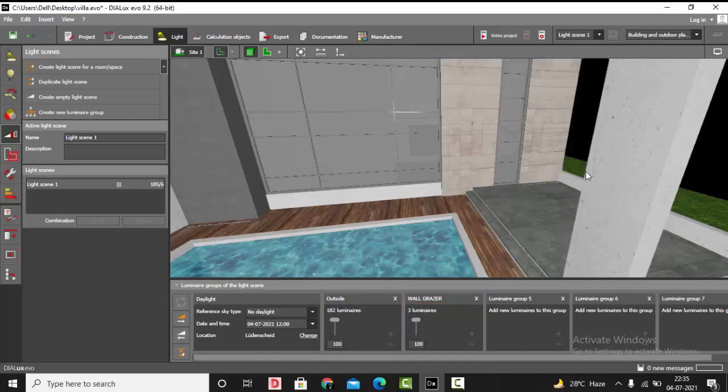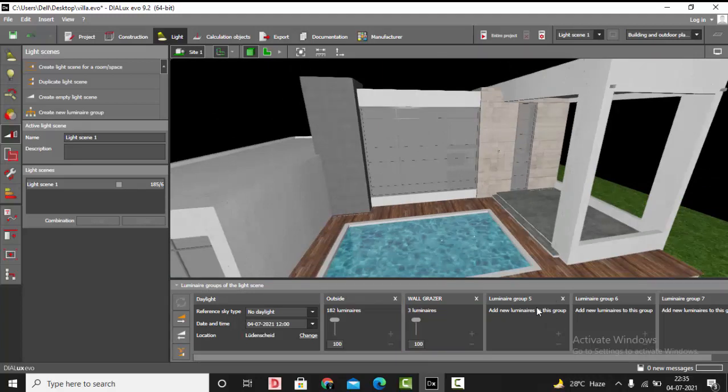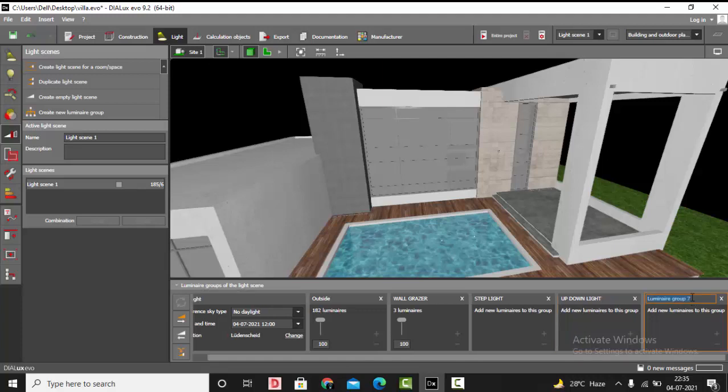I'll click plus, and I will name this group Wall Grazer. First, we will name all the groups so it is easy for us. The next group will be Step Light, and my next group after that will be Up Down Light, then Wall Light.